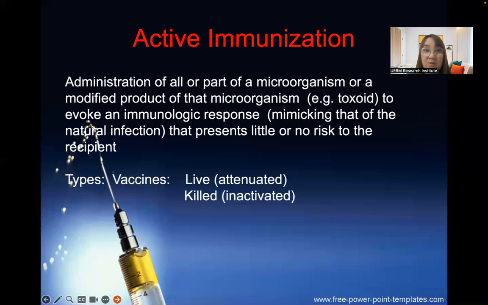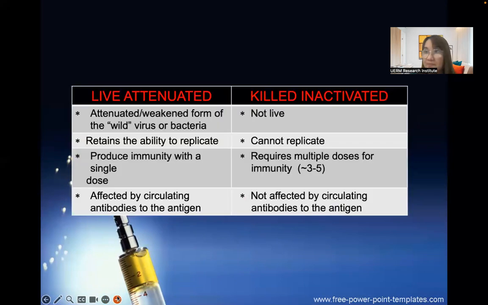What is active immunization? It is the administration of all or part of a microorganism or a modified product of that microorganism, for example toxoid, to evoke an immunologic response, meaning mimicking that of the natural infection that presents little or no risk to the recipient. The types of vaccines are either live attenuated, or killed or inactivated.